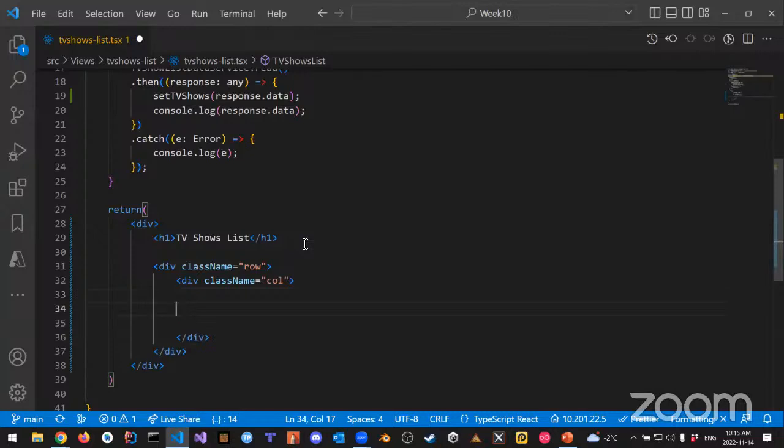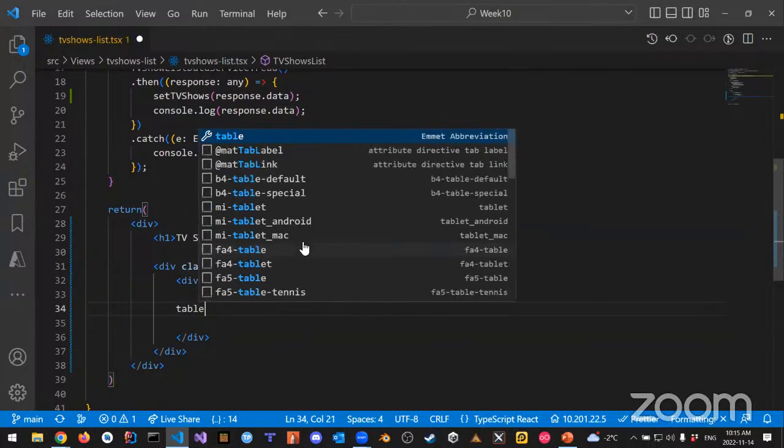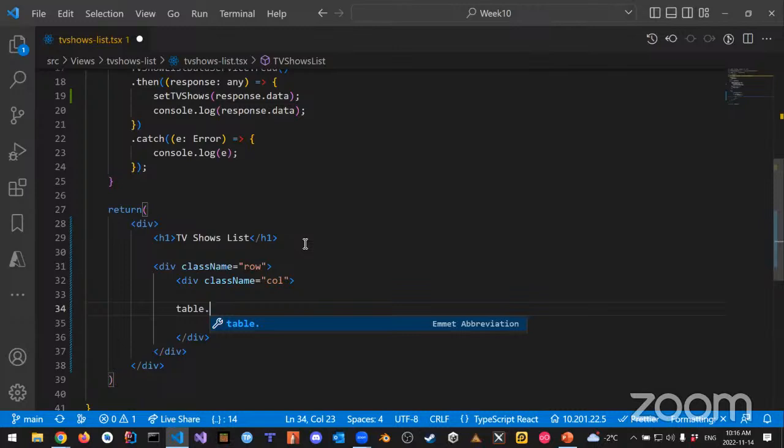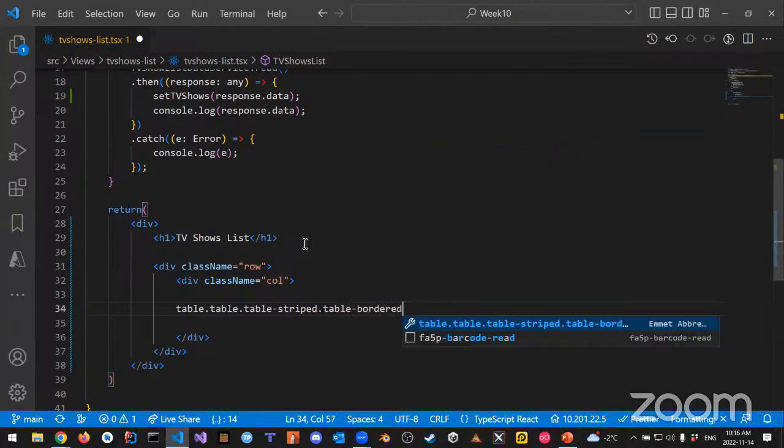Inside that, I want some kind of table. Let's use dot, which is an abbreviation for class, just to make it faster for me. Table with a class of table, table-striped, table-bordered, and table-hover.